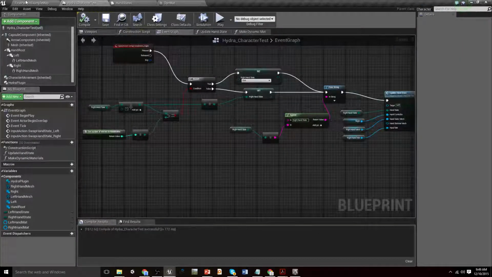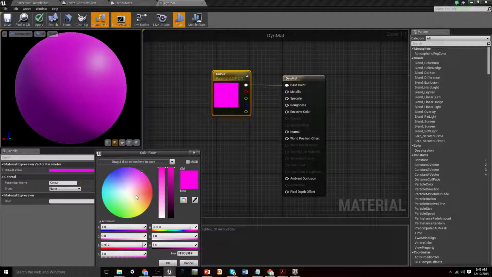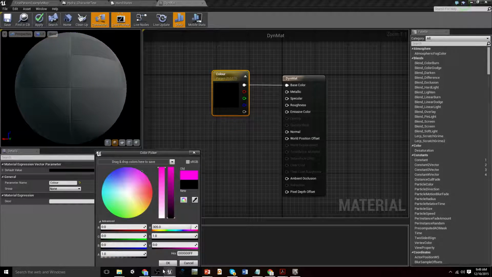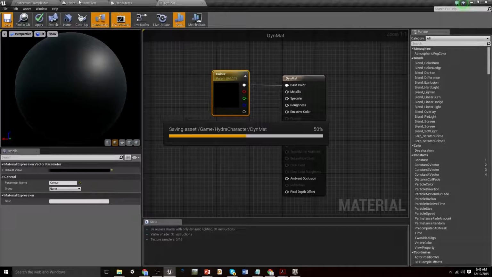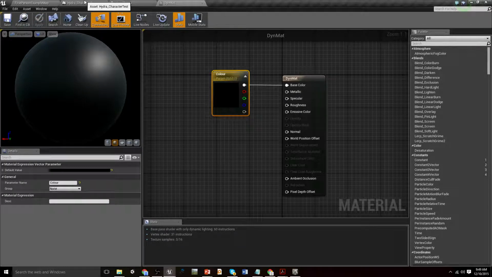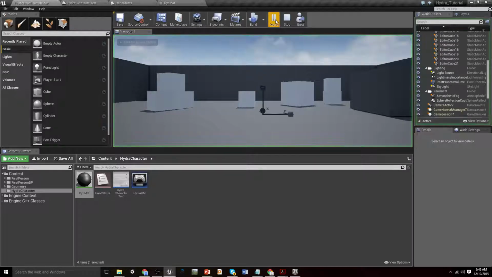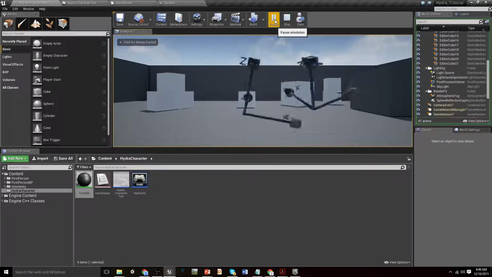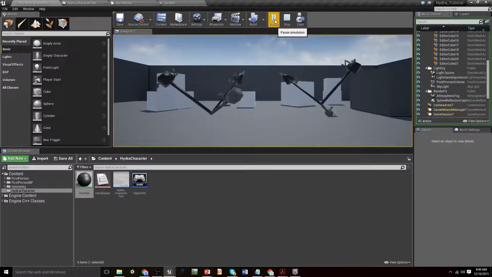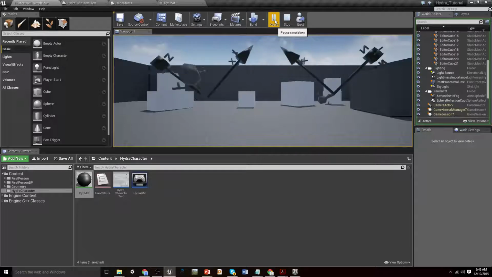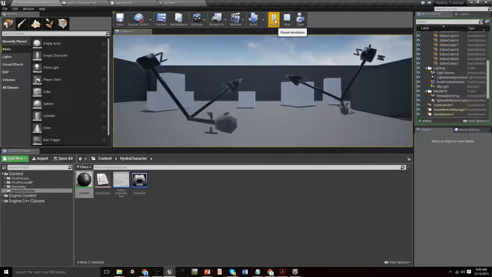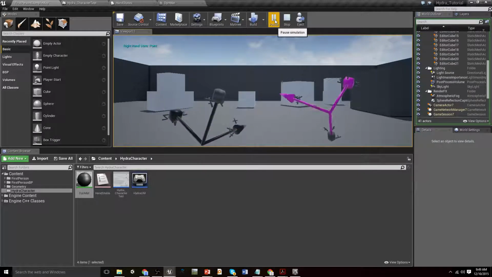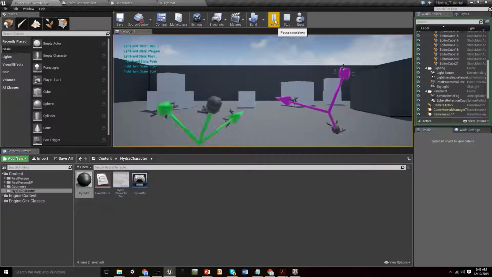So the dynamic material, I'm going to set those to be black to start with. This is an interesting example. So we'll save this material. We're doing pretty much everything correctly. The only difference is, when I hit play, you see they're both using the black material. So even though my hand state is going to be in grab, because that's the default for the enumerator, it's not necessarily using the grab. It hasn't updated the grab thing. Whereas if I hit point, it goes to the pink one, and everything after that works perfectly fine.